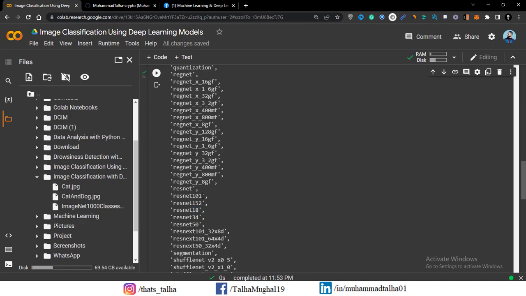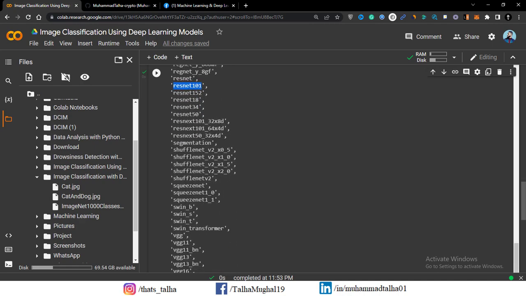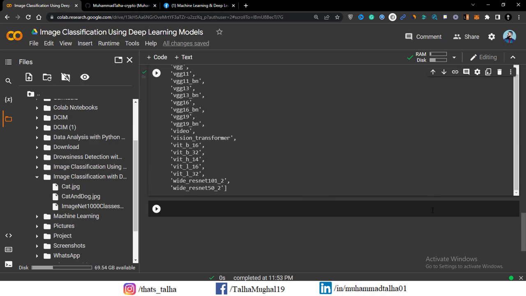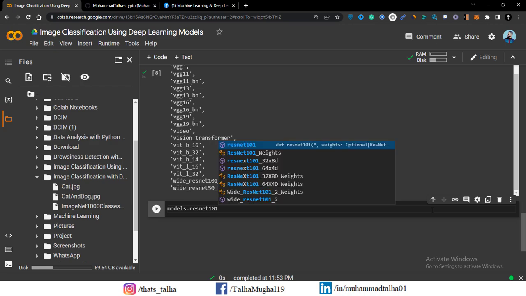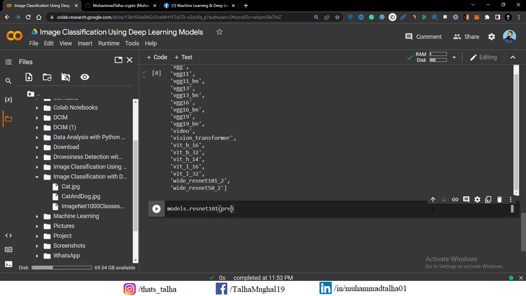So let's import this variant here, ResNet 101. For that, we can call models, and from models we need ResNet and ResNet 101, and we will tell the model that we need it pre-trained.